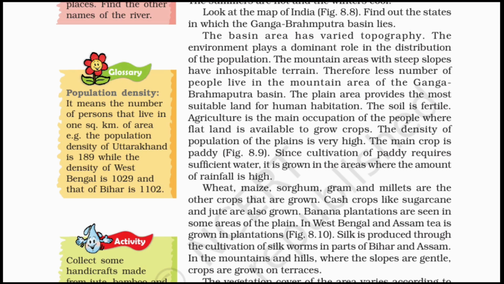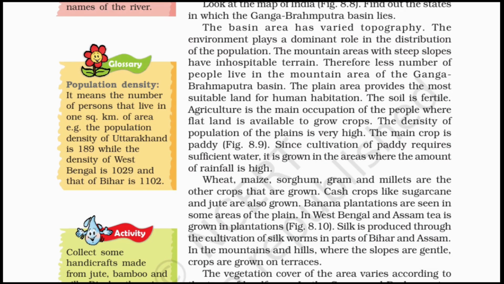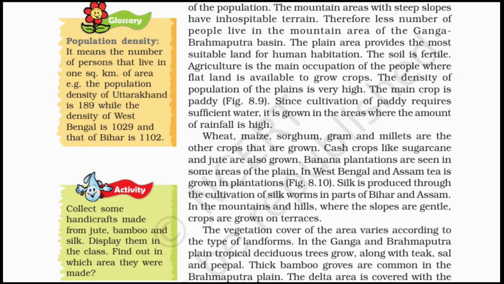The density of population of the plains is very high. The main crop is paddy. Since cultivation of paddy requires sufficient water, it is grown in the areas where the amount of rainfall is high. We people live in plains. Here the people who live in North India, they live in plains. So they are talking about the plains area.